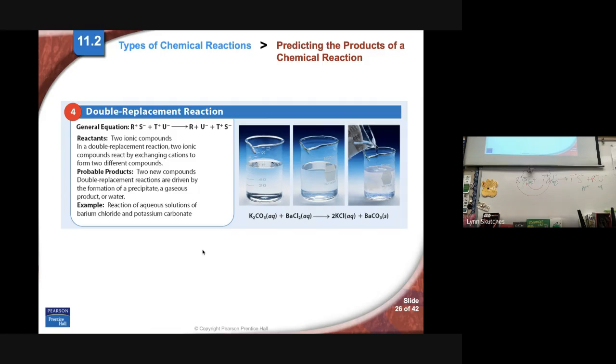Does the positive always have to come before the negative? Yes. So again, metals on the left, cations on the left, losers on the left. It's on the periodic table. It's in the formulas. It's always the metal first. And I wish someone had told me that in school. That's why I make a big deal about it.